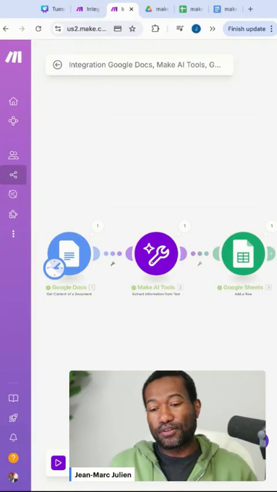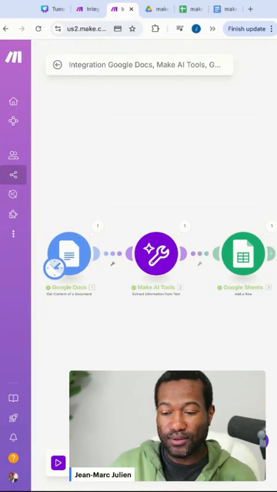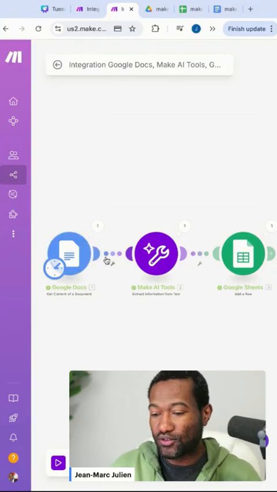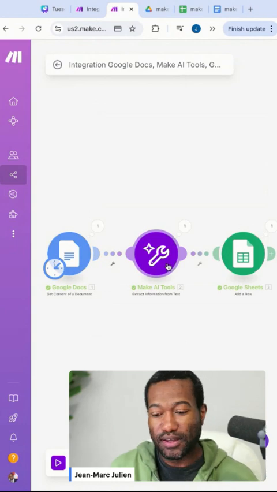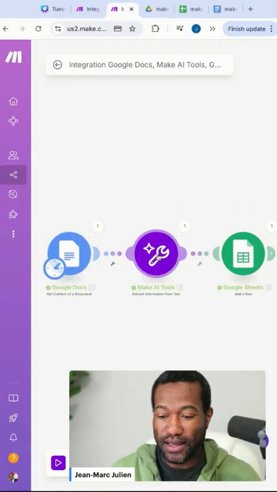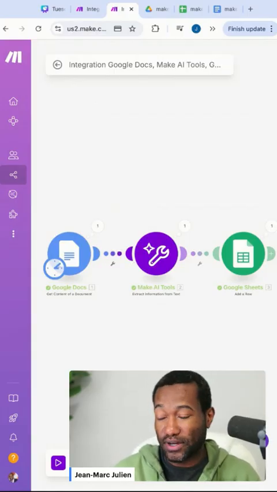Okay, so we're pretty much ready now to see the result. So we've created the different modules. So first we created a scenario, right? And that's pretty much saying we want to create a new automation. We've added different modules such as the Google Doc, the AI tool, and the Google spreadsheet. We linked them together. We configured each of them.